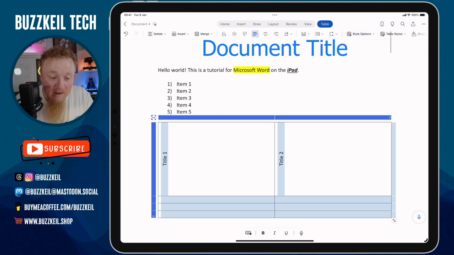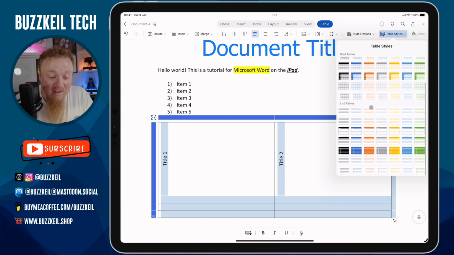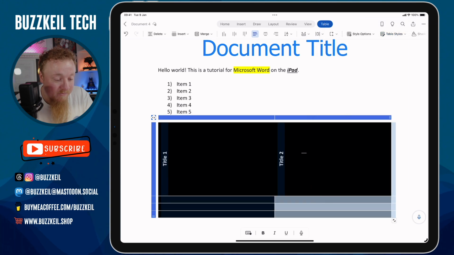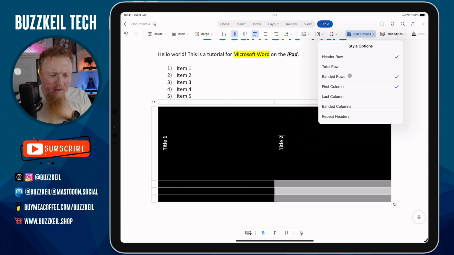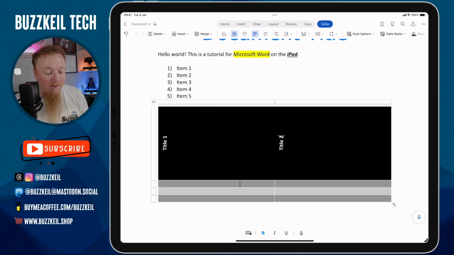If I select the table and go to Table Styles, this is where the style options bit is quite important. If I tap on Table Styles, I've got lots of preset color schemes. If I tap on this one here, you can see that it's determined that I've got a title column, but also the column on the left are sort of titles of cells. So if I go back to my style options on this menu here, I can tap on first column, and you will notice now there's no longer titles on the side of the column. They'd be quite useful in terms of customizing the look and style of the table.